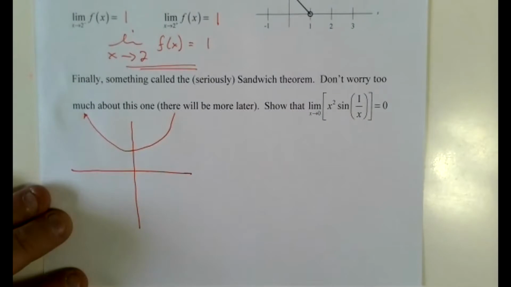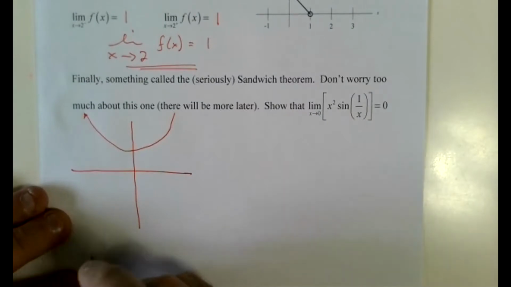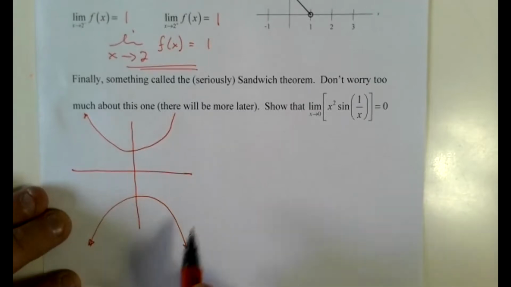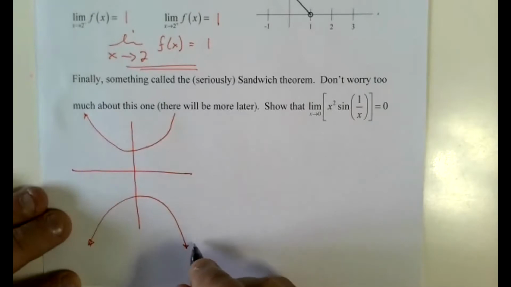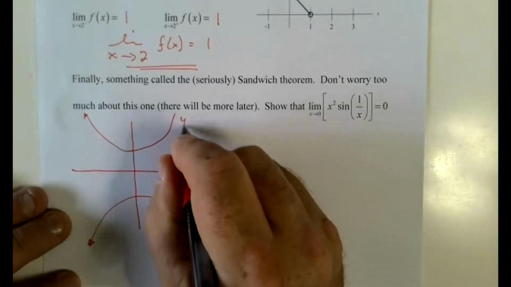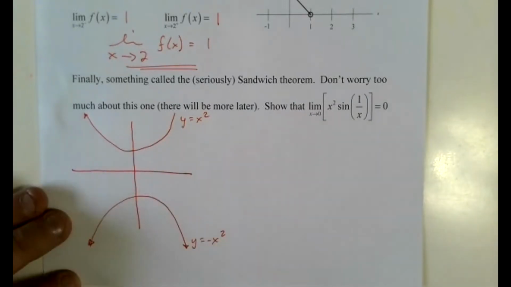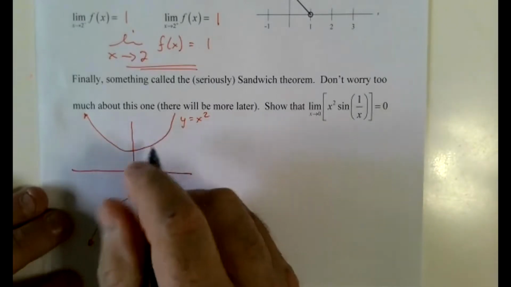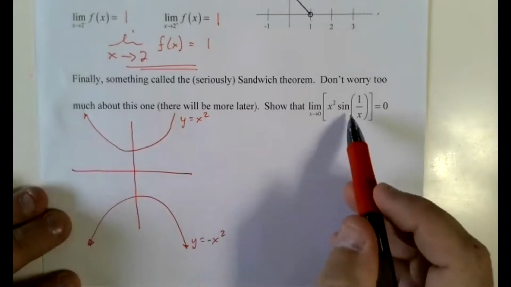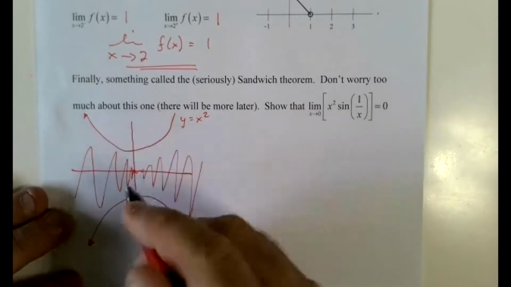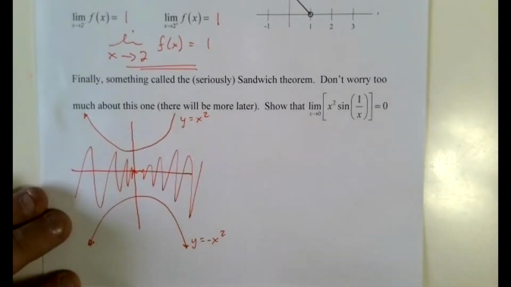So here's x squared. And here's negative x squared. And right, it actually should go down and hit 0. So it's actually drawn wrong. But I did it this way because this, if you graph it, does this from both sides. But it's always underneath and above the x squared functions. So that's why they call it the sandwich theorem.